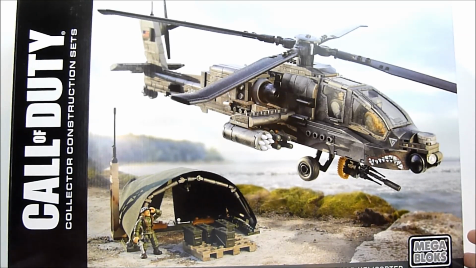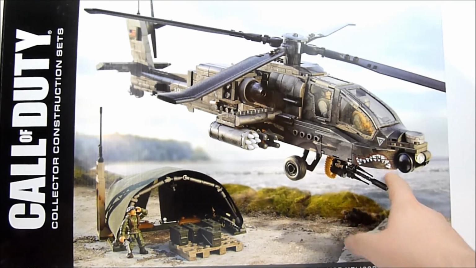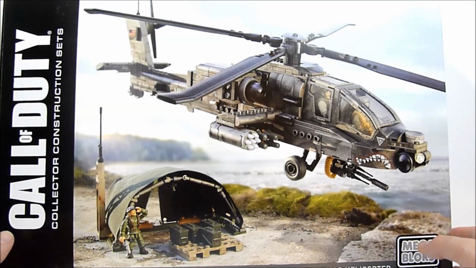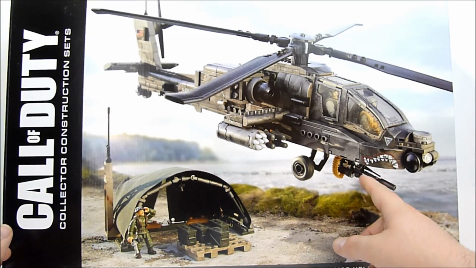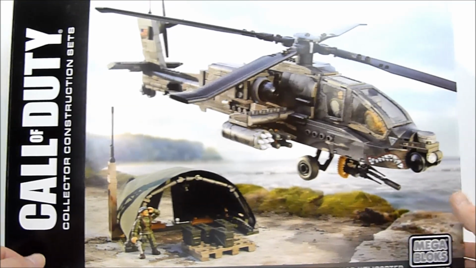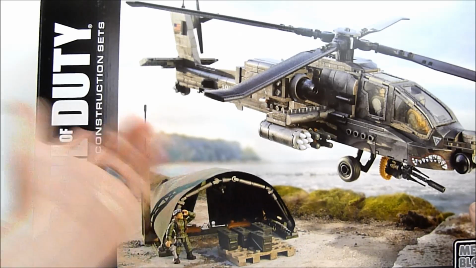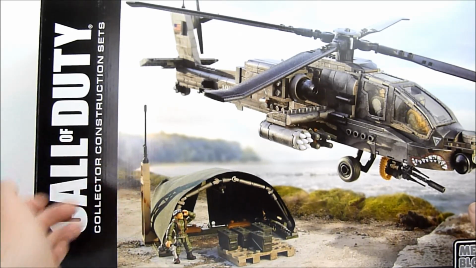It appears that it is based on an Apache helicopter. It's got a really cool kind of monster mouth at the front there, and quite a bit of heavy armament. You can see some guns up here and missile racks along the little wings, as well as this little observation tent or storage tent or whatever exactly is going on down here.